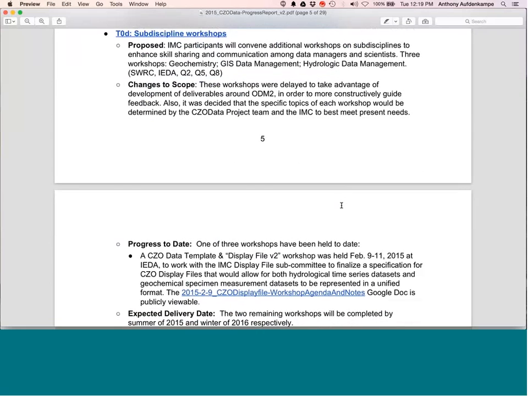But we did also have 3 subdiscipline workshops, and they were originally suggested to be around geochemistry, GIS, and hydrological data management. Because we had also the EarthCube workshops and the ODM2 workshops, we had quite a few of those. We delayed on having these until things were solidified a bit more.